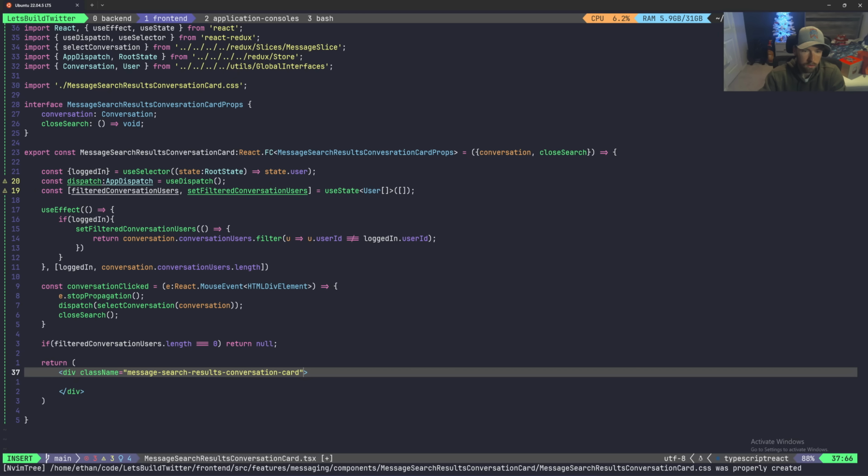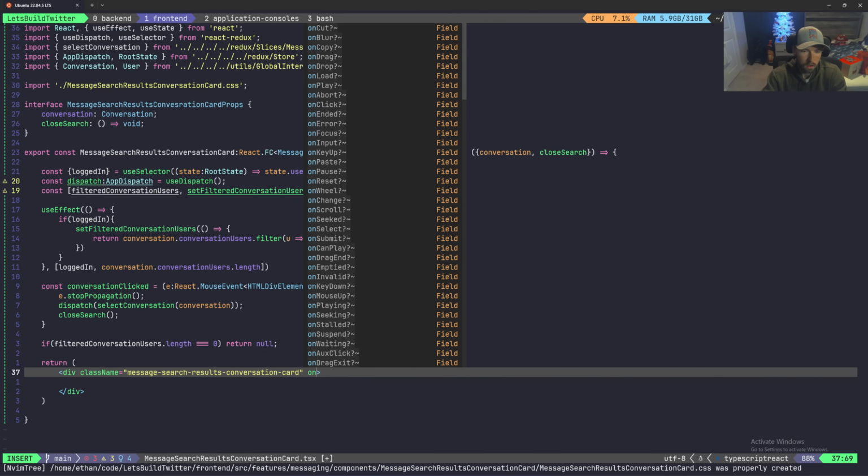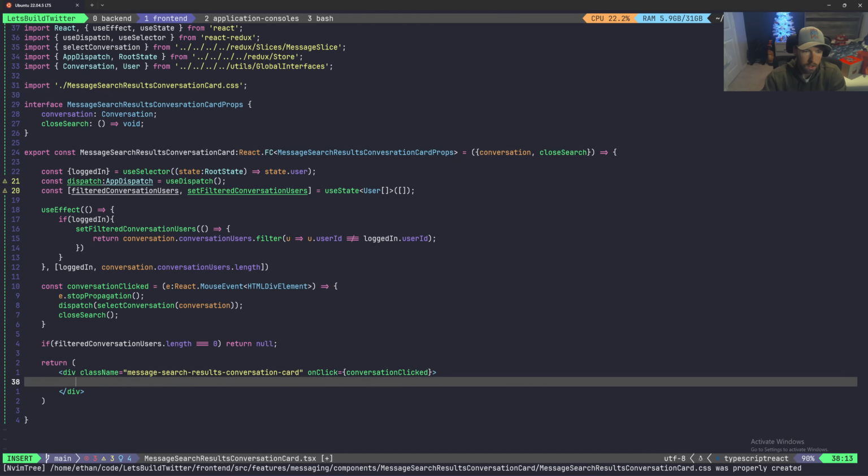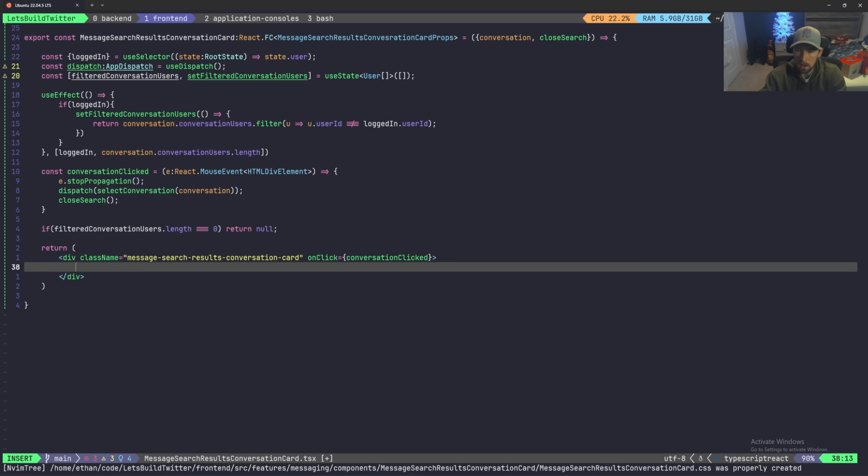Now we have our message results conversation card, where on click, if we click it, we're going to say conversationClicked like so. Then we're going to come inside here and we're going to have a message conversation picture, which I believe we had to do a little bit of work on.